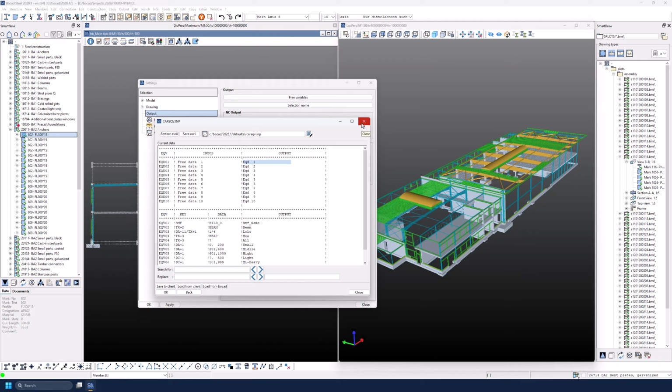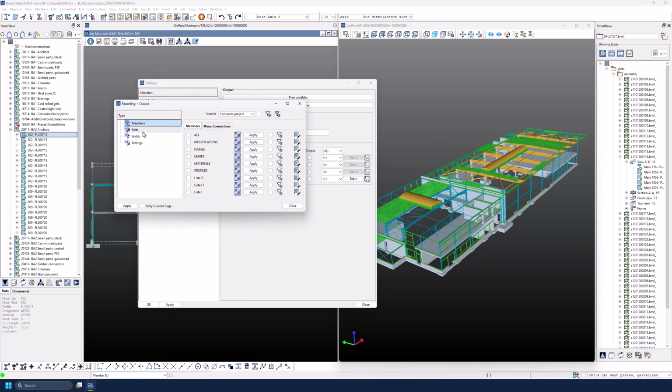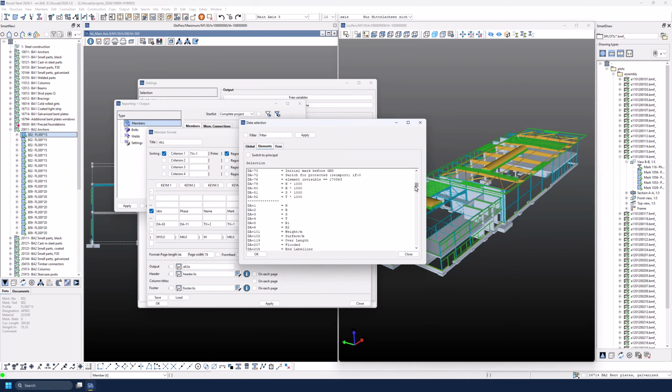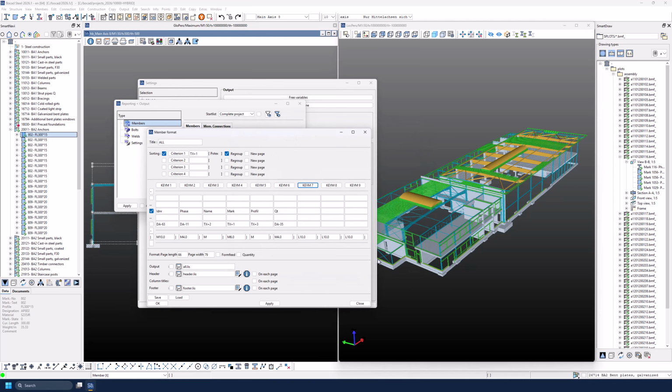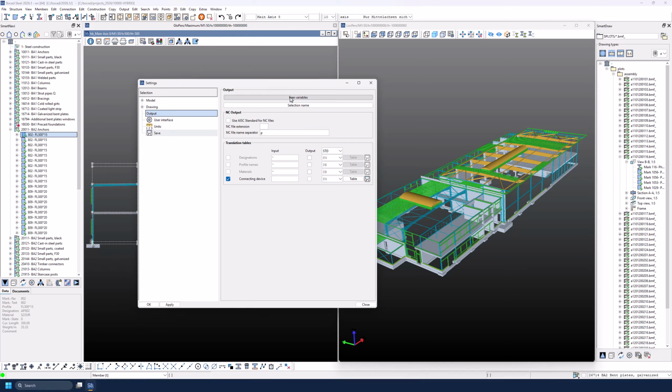If you're not familiar with the keys to write codes, if I can call it like this, the keys to call up specific properties, you can always have a sneak peek. I always find it easier to go to the reporting. So these are the traditional ASCII lists we can easily put together, and where just by pressing here on the key, you can get access to a long list of properties available in Bocad. Just write a couple of these down, and you can use these then as a free variable.